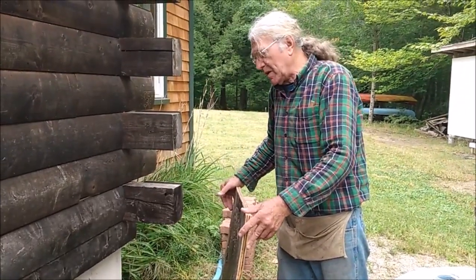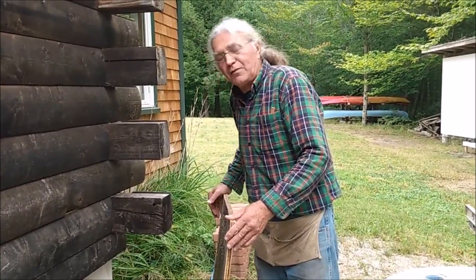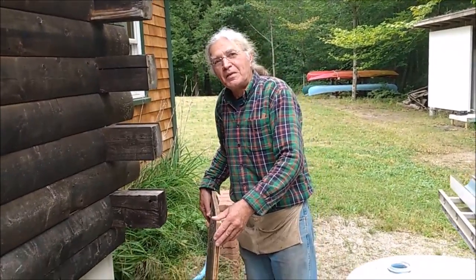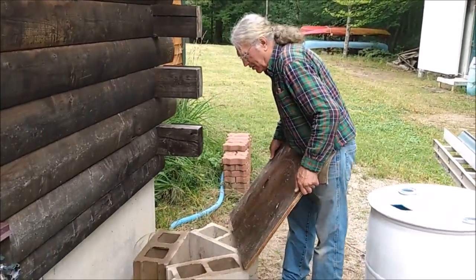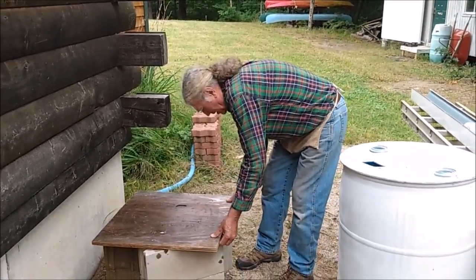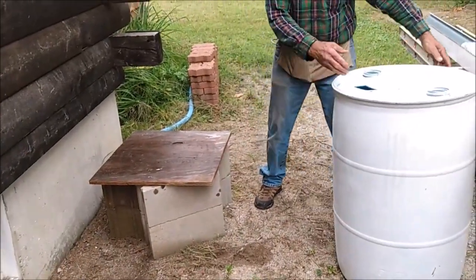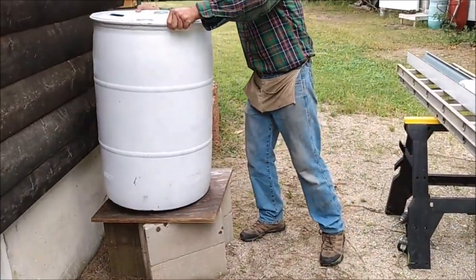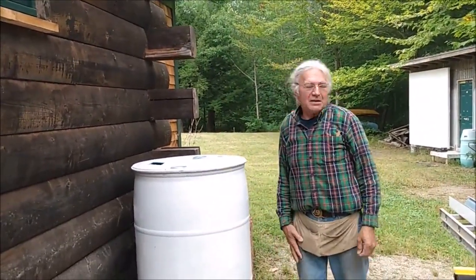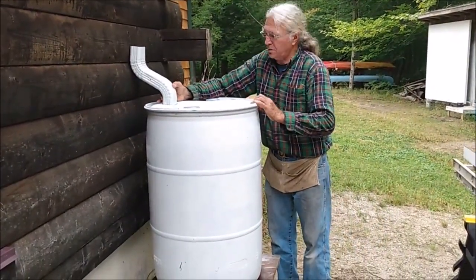The reason I put this on is twofold. Number one, it keeps the wildlife, like the mice and whatever, from setting up housekeeping inside the chambers of the block, and it also gives us a full base for the barrel to sit on. I usually set it so that the plywood is even with the front of the two blocks. And then I just set the barrel on there, and we'll align the barrel once we get the downspout and elbows in place. And we're right about there.